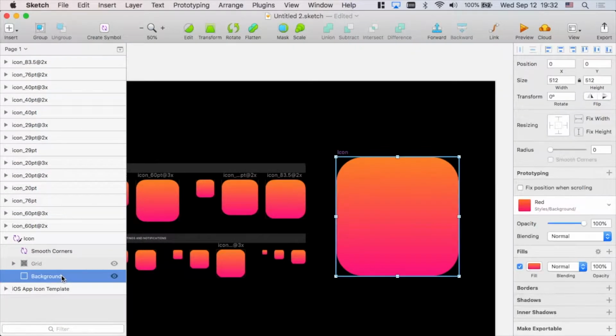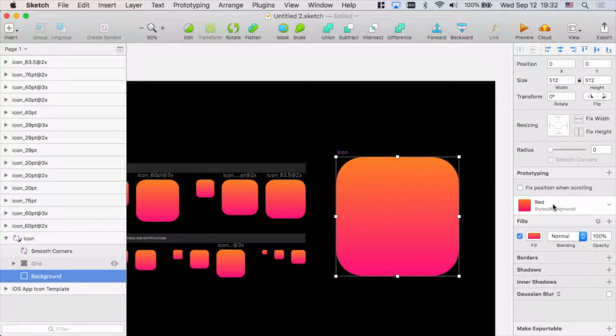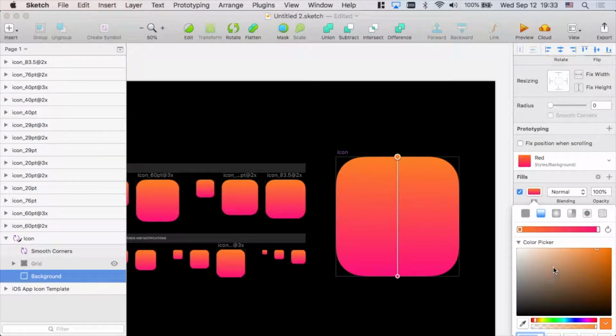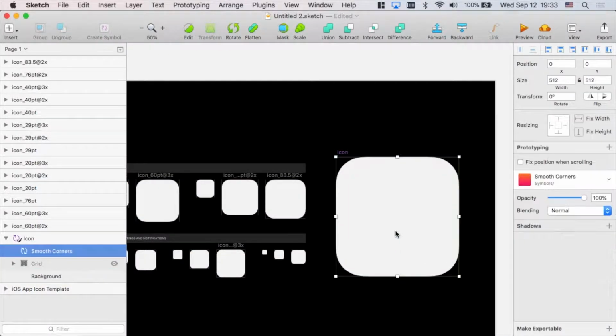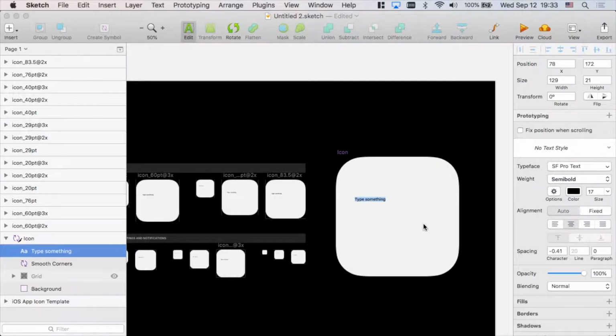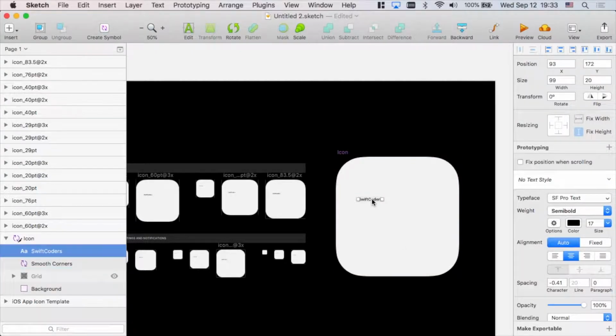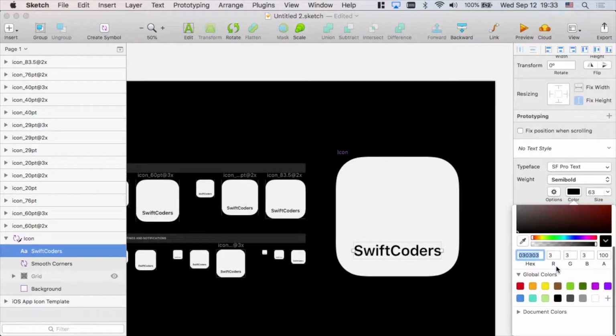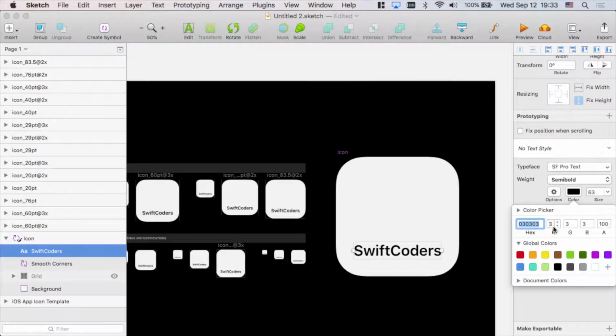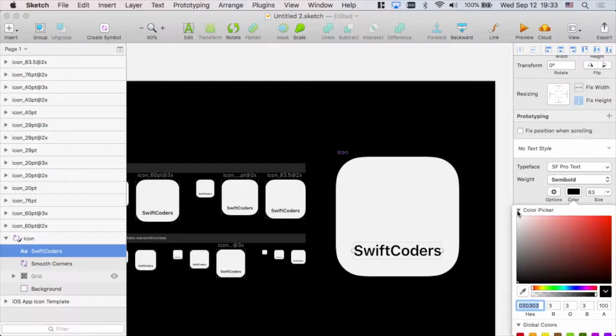Can remove the background as well if we don't want it, or change it to be white, for example, if we want, and then start dragging objects. Let's say I want my app to say SwiftCoders. I created this, make this a lot bigger, put this over here. So easily manipulated. Like, you could do whatever you want without having a designer work on that.